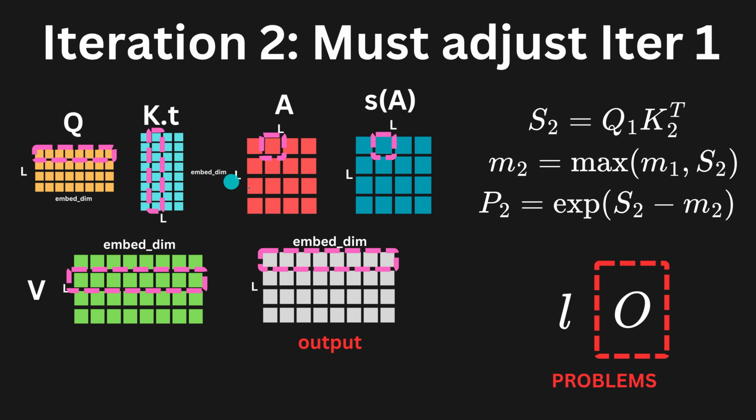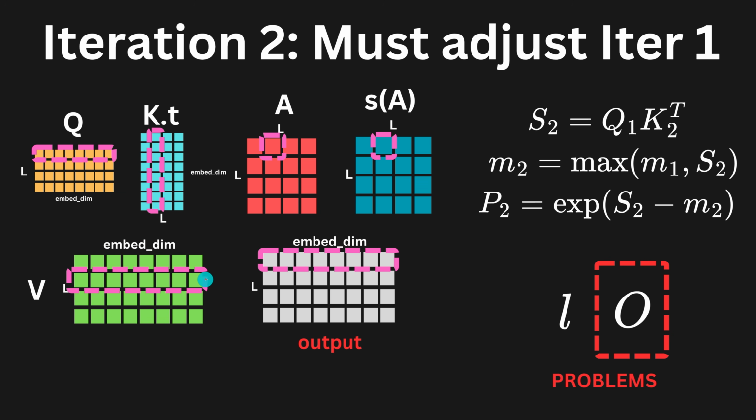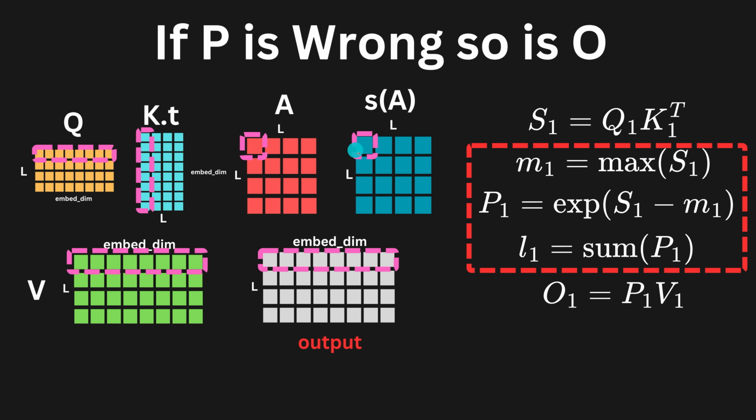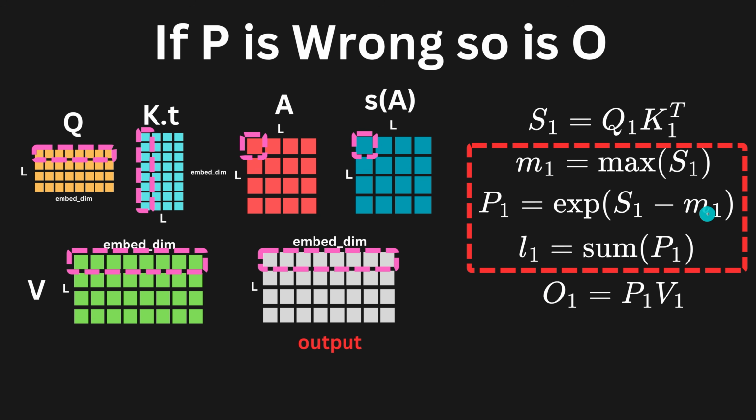The issue is that when I'm doing this iteration, that first accumulation, this weight times this vector, and then we move on to the next weight times the next vector, when we move on to the next one, the first one, this weight times this vector, could have been wrong, because I know this P1 here could have been wrong, because this P1 was based on an older M1. So in the exact same way that we updated our L values, we need to also update our O's. We need to adjust for the fact that our original M could have been wrong.